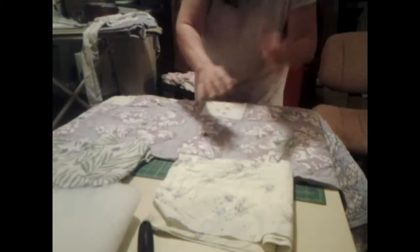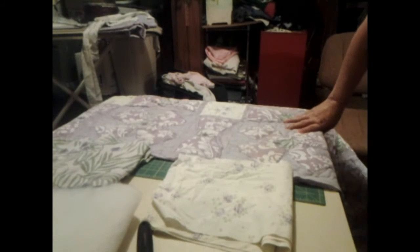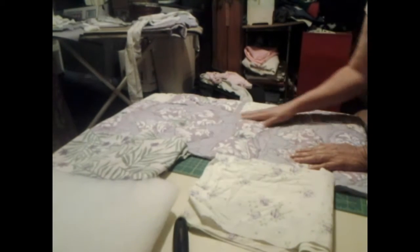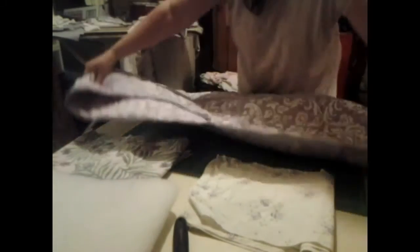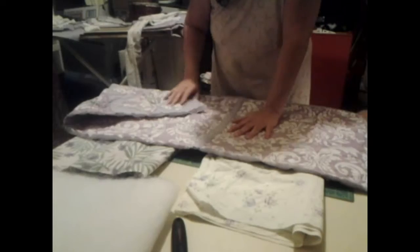And this one. Now, let's see which one we like the best. Can you tell them? Yeah, you can see them both. Okay. I think, because both of them don't have much material, this one has less, so I think that one right there would look better. Now let's turn it over and let's see what we got on the back of it. Yeah, I think we ought to put this one on top and this one right here on the back.